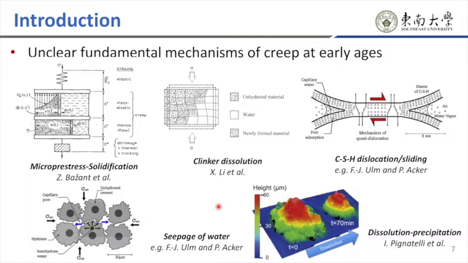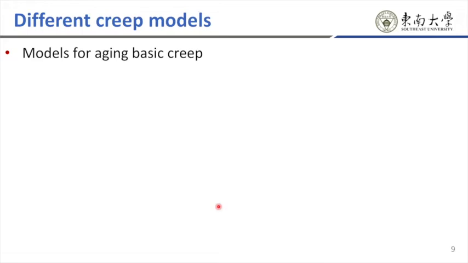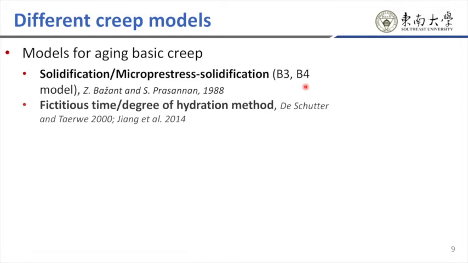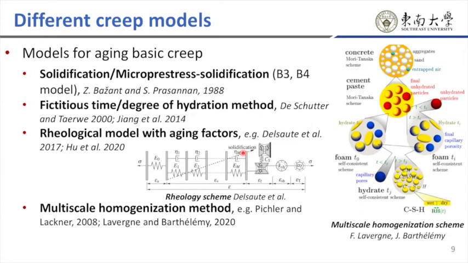Even with the above-mentioned two obstacles, some models exist in the literature for aging-based creep. The first one is the solidification model based on the solidification theory. Bazant and his colleagues also proposed B3 and B4 models which are nowadays widely used in practice. In 2000, based on the equivalent time concept, Dishutter and DLE developed the fictitious time or fictitious degree of hydration method. Rheological models with aging factors, such as Kelvin or Maxwell models composed of springs and dashpots, were also used commonly. Developed from classical Eshelby-type matrix inclusion problems, the multiscale homogenization method is another useful tool. Besides, microstructure modeling with the finite element method is also available.